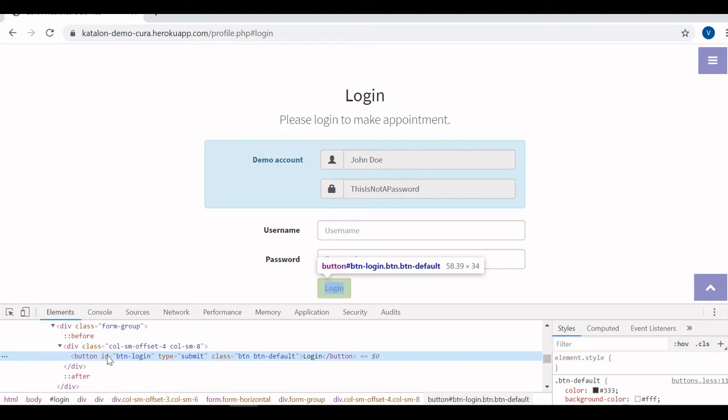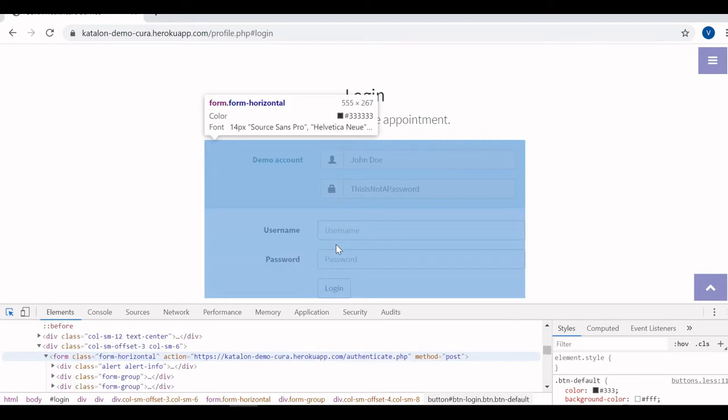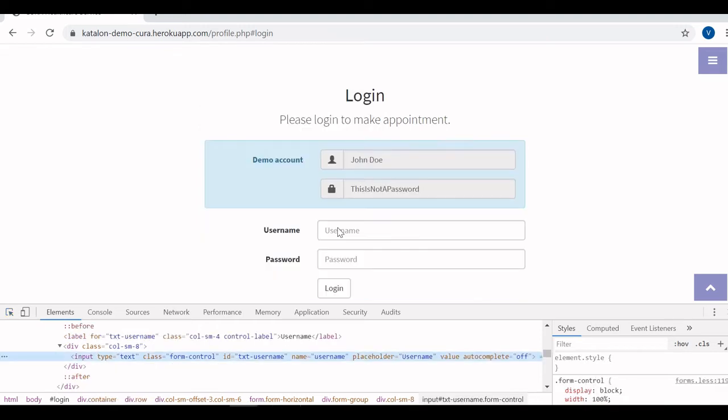So here for button login, there is ID, type, class. Similar way for username, there is type text, then class is there, ID, txt hyphen username, name username, placeholder username. These are the attributes.